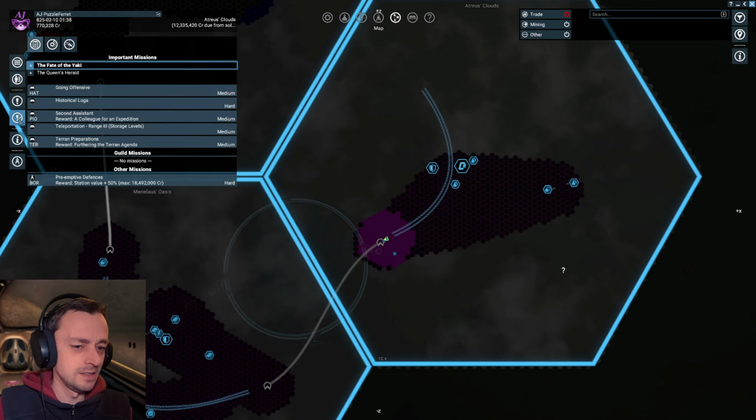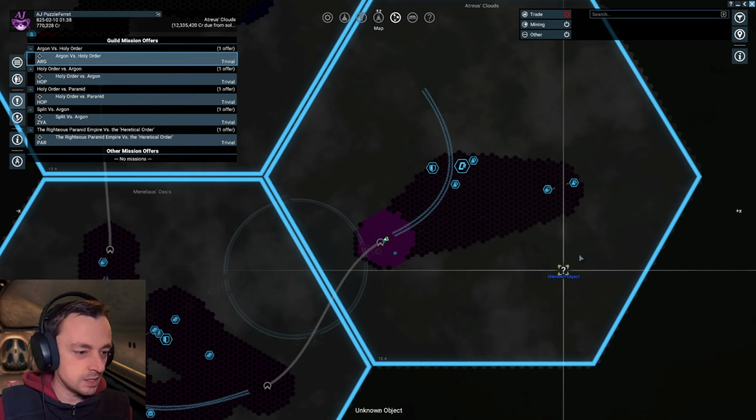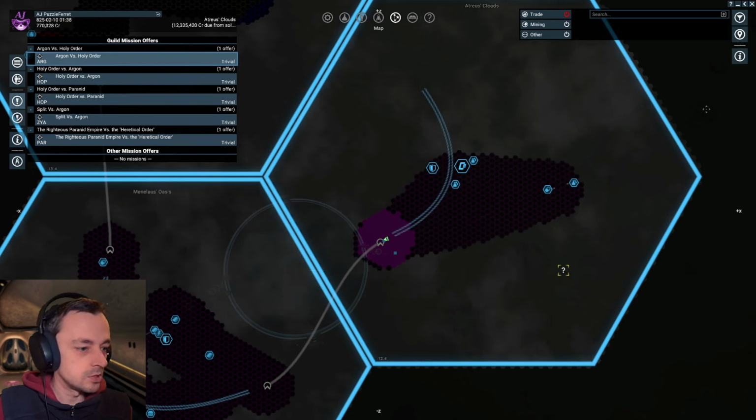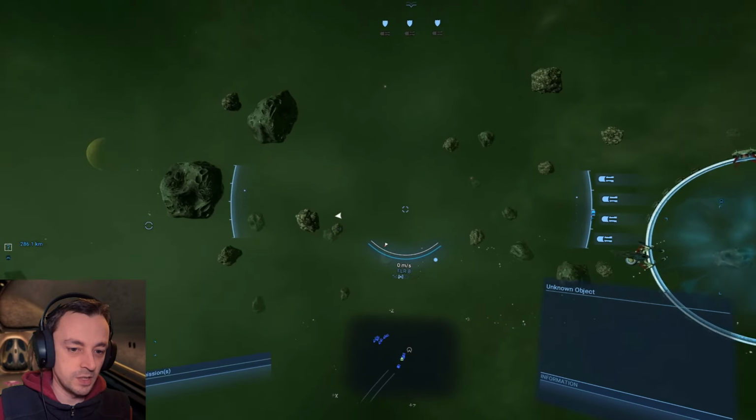What? Yes. All three of them were the same mission. Three different people wanted me to deal with the same satellite. What's this? Hello, unknown object. You are an anomaly. I will have to come over there and see what sort of anomaly you are.